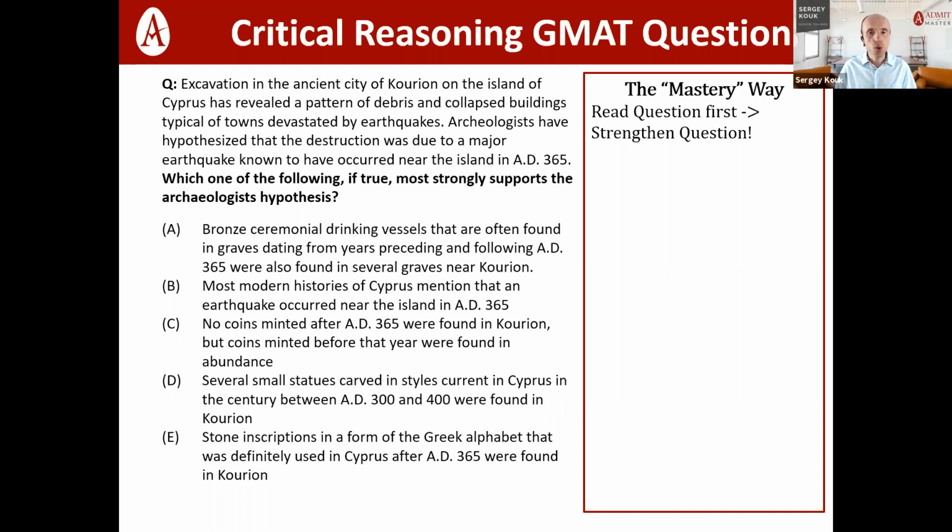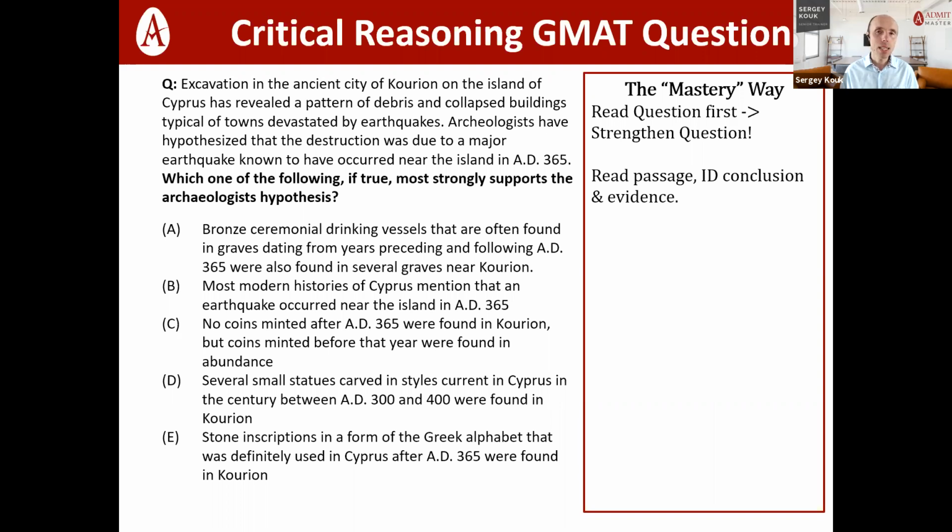So this is a strengthen question. That's beyond any doubt. We're going to then read the passage, identify the conclusion and the evidence, just like what we did before. But then how do we actually strengthen the conclusion? See, the conclusion relies on two things in the argument. It relies on evidence that we know and on the assumptions that we don't know yet. So if we want to strengthen the argument, really the only way to do this is to strengthen our assumption, because the evidence is something we already know. There is no reason to strengthen it anymore. But the assumption is something we don't know.